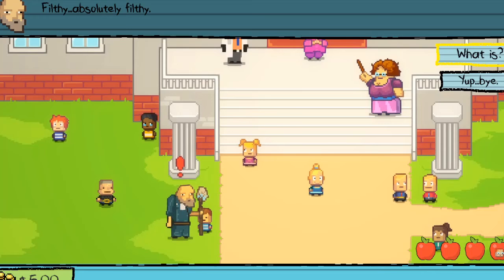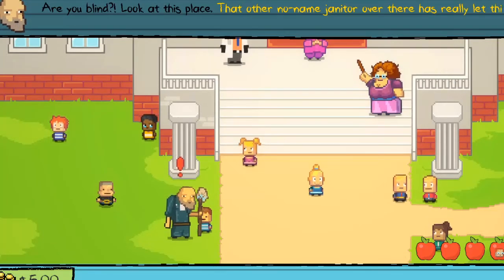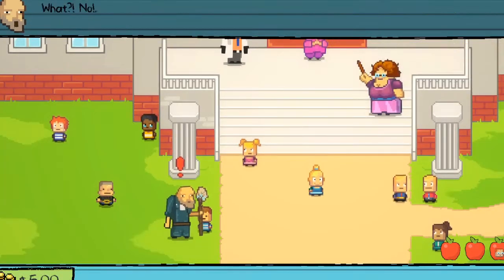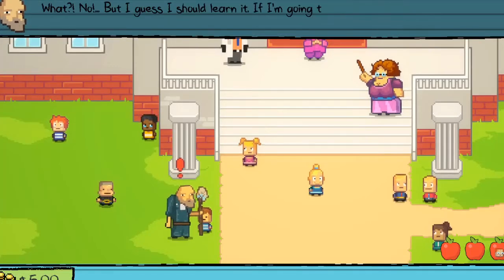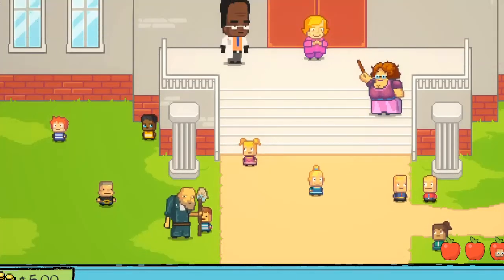Filthy. Absolutely filthy. Are you blind? Look at this place! That other no-name janitor over there has really let his place go to crap. You don't know his name yet? What? No! But I guess I should learn if I'm going to draw up a... Kid, go find out his name for me now! Okay, jeez.